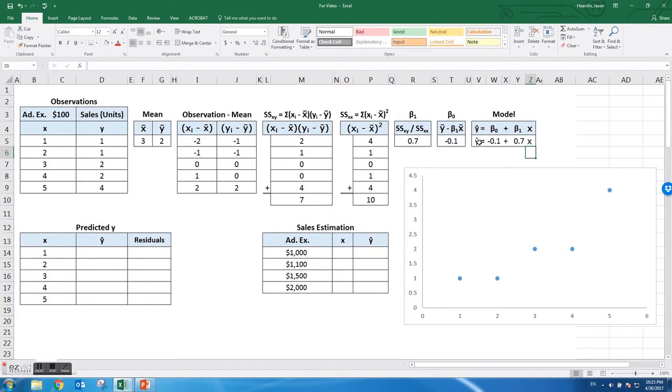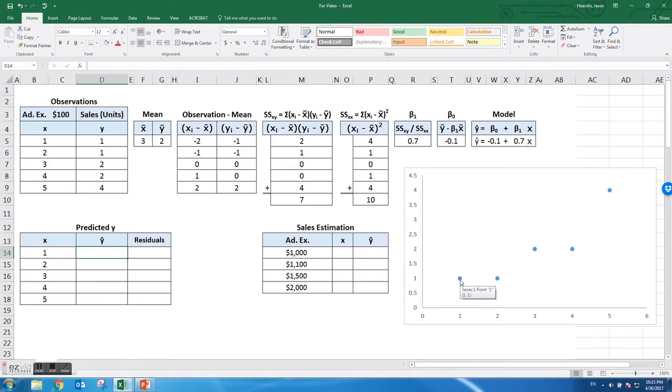Now what this model does, it gives us the formula to calculate the estimated Y's or the predictive Y's based on the previous data we had. So the idea is that with that model we can actually draw the line that will best fit in between these dots.